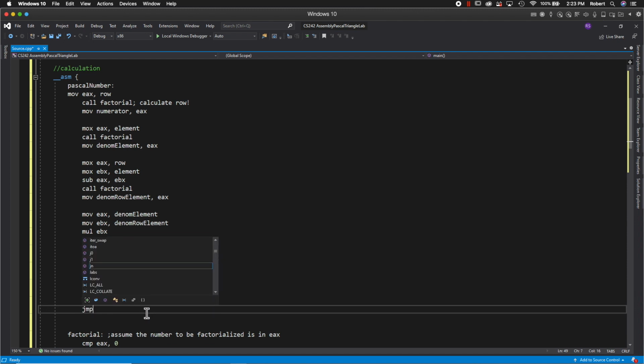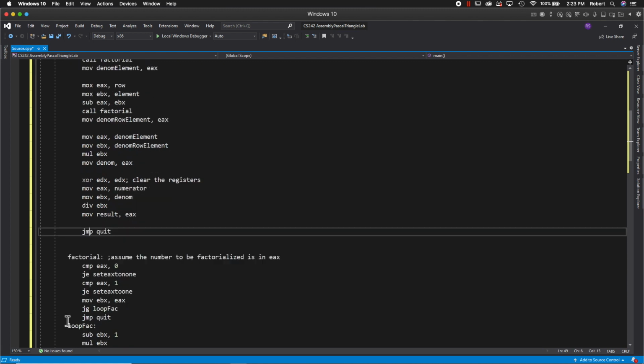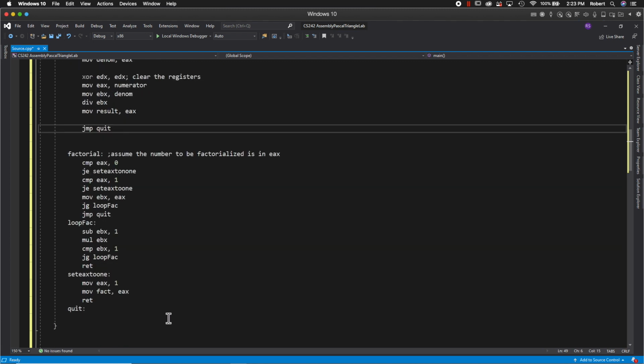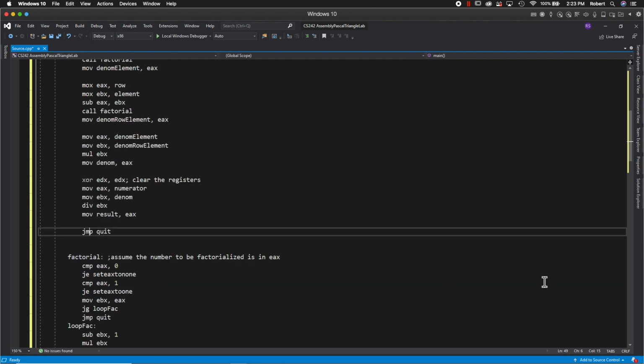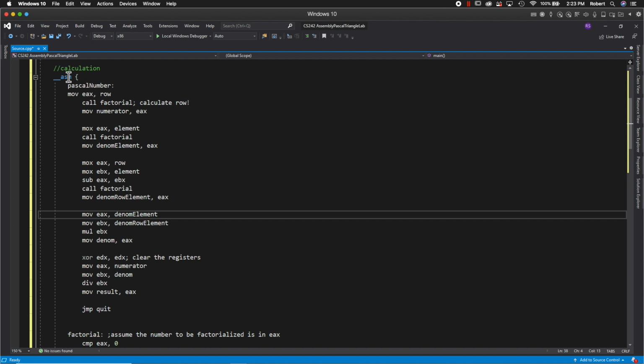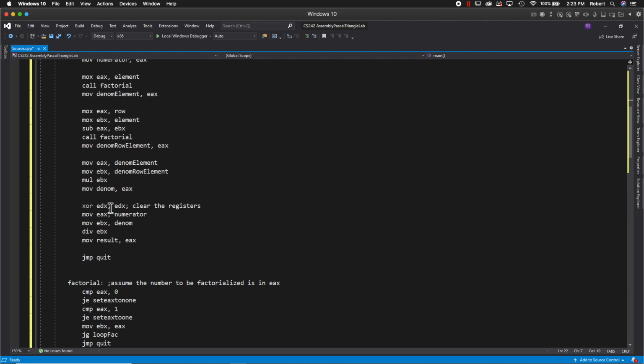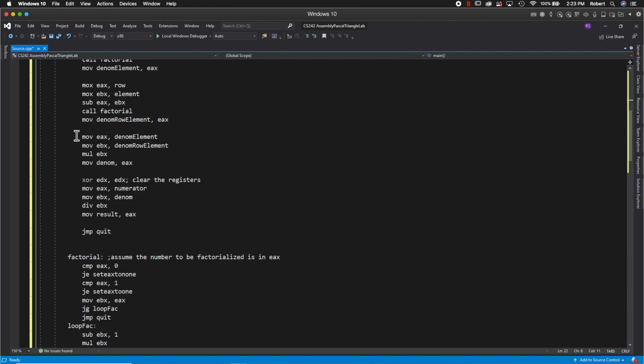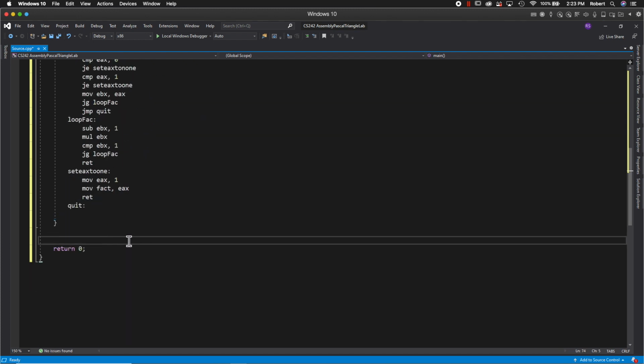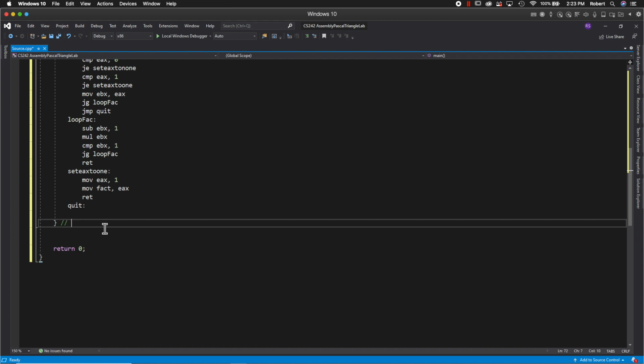So we do an unconditional jump to the quit label. As I've mentioned before, the quit label doesn't have any code underneath it, so we are done. There's no more execution of code that has to occur. Let me check my notes. Okay, we're done in terms of the inline assembly program. That began right here and it ends right here. So I'll put a comment over here: this is the end of the inline assembly program.